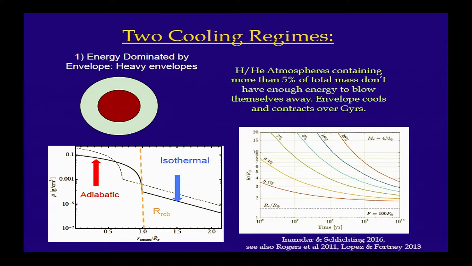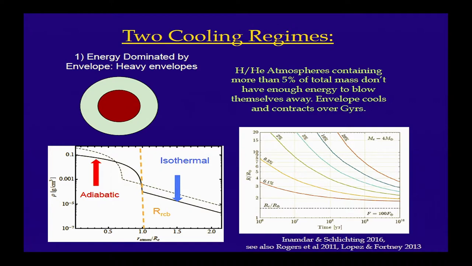Now the fate of your planet depends on where most of the heat is stored. There are basically two regimes. The more commonly studied case is where most of the heat capacity is in the envelope — this happens if your envelope contains more than roughly 5% of the total planet mass. In this case, after the dispersal phase, your planet will just continue to shrink and contract over time. This takes gigayears — even Jupiter today is still losing heat, slowly cooling and contracting after 4.5 billion years. Those planets get to keep the envelopes that remain after the dispersal phase.